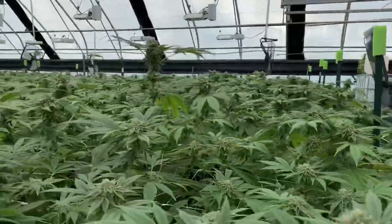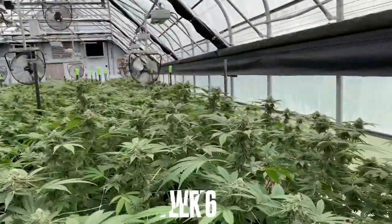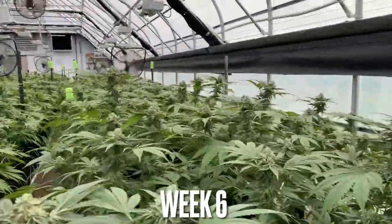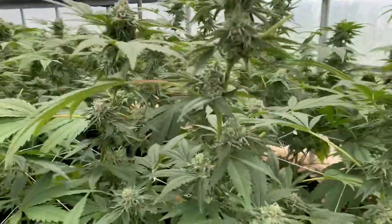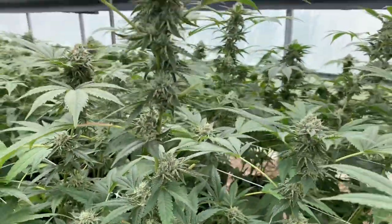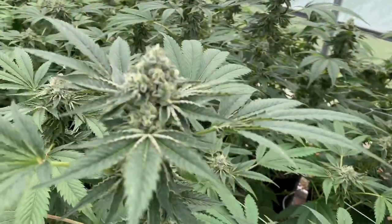This grow started in April in southern Ontario, which is pretty much the ideal time to be vegging plants. You get great sunlight, great humidity, great temperatures, everything. The plants pretty well loved it. And in 4 weeks they exploded and we were ready to flip to flower. Everything from this point and up until about week 5 or 6 of flower went pretty smooth.